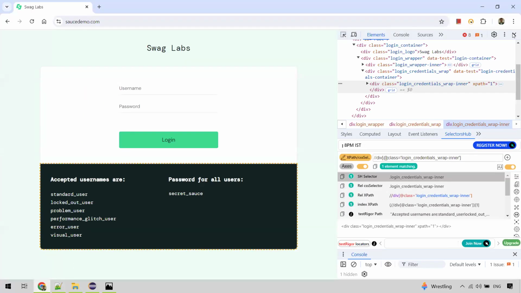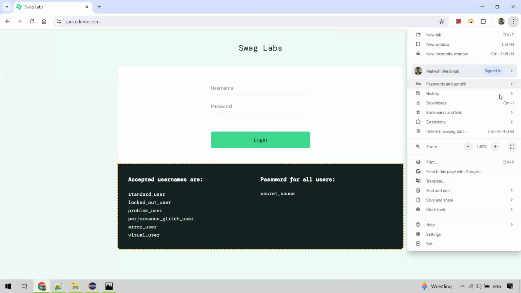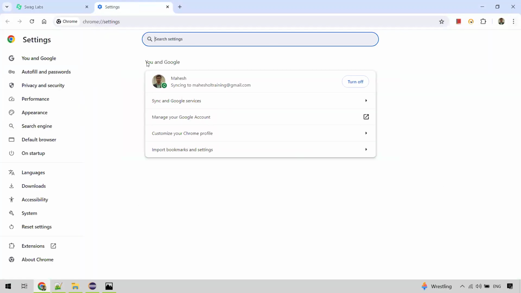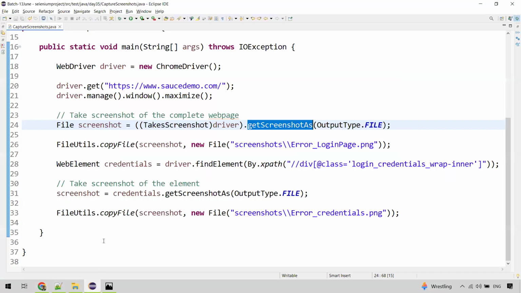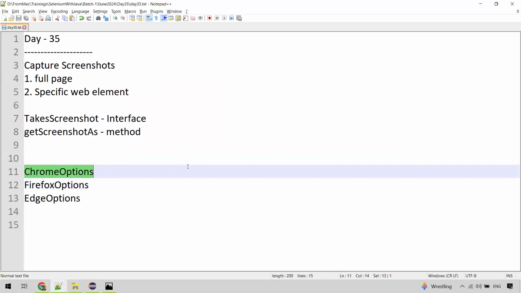What we mean by that is, for example, take Chrome. Within Chrome, you will have settings, right? If you click on the settings, you'll have so many settings here. If you wanted to configure these settings from your code, from Selenium WebDriver, how do you configure it? For that, we have something called ChromeOptions. Using these ChromeOptions, we can set the preferences for your browser at runtime.